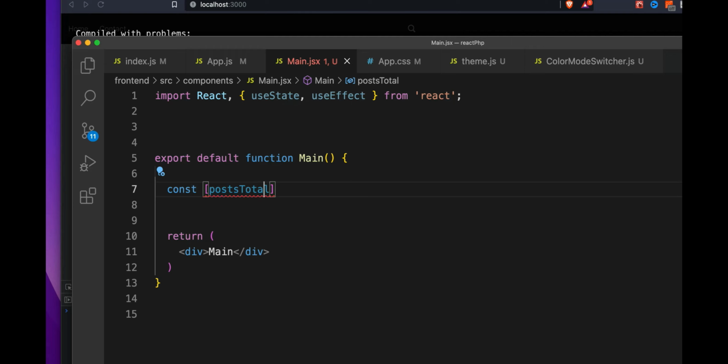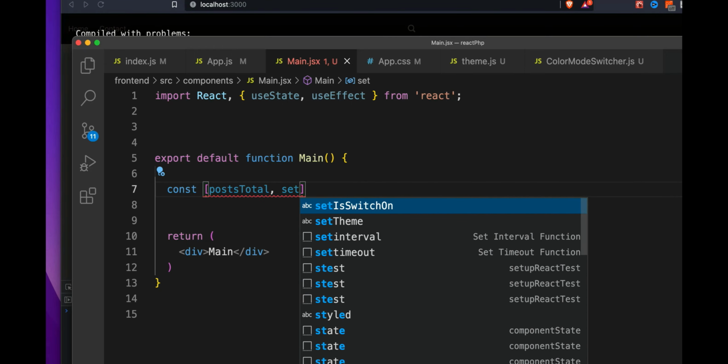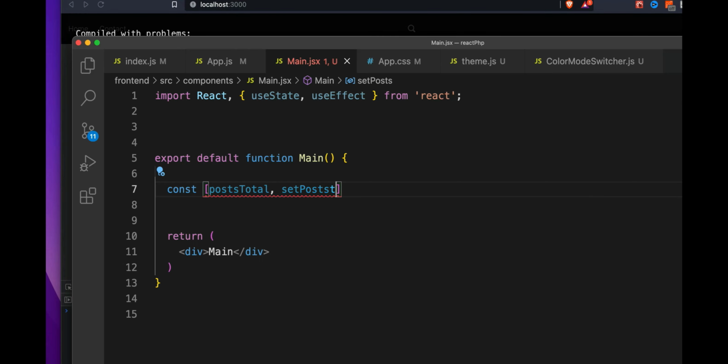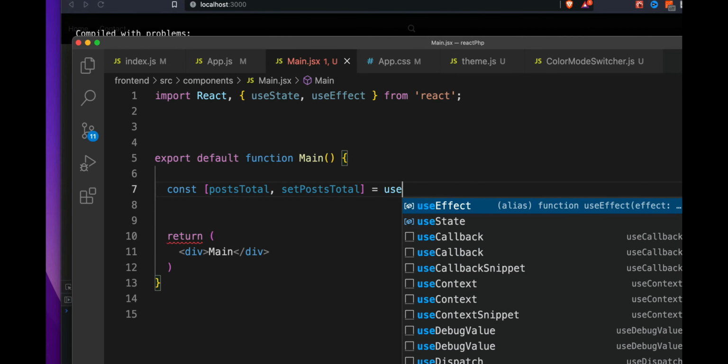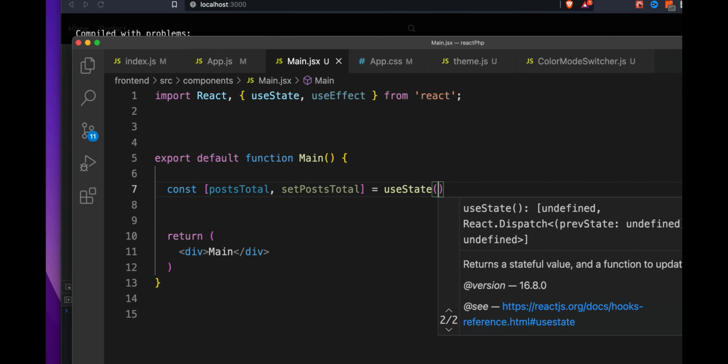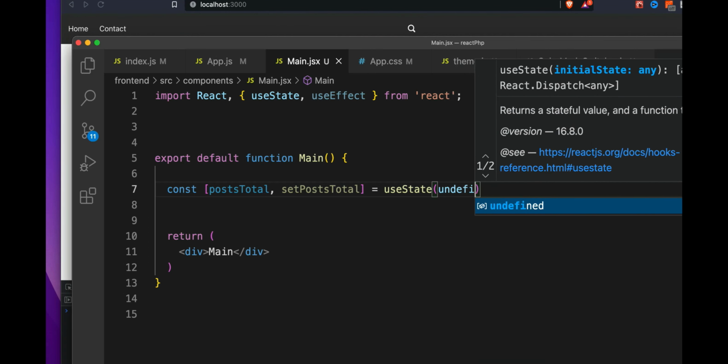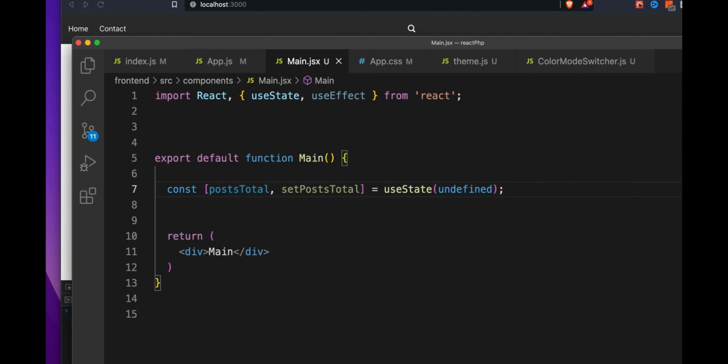So total posts, set posts total, and useState, set to undefined or null, whatever you want to say for now.